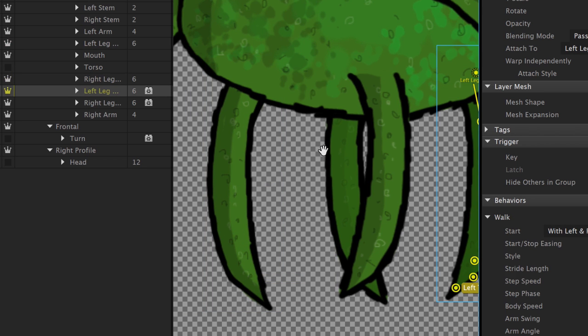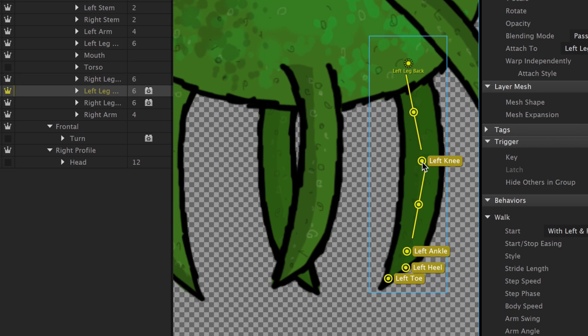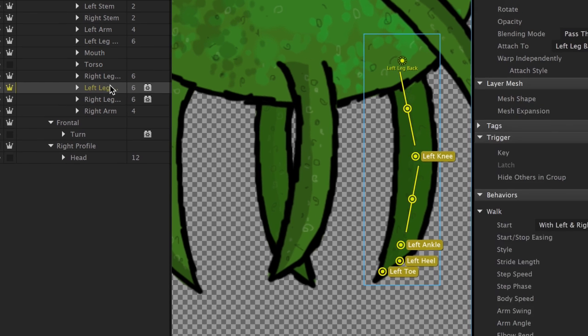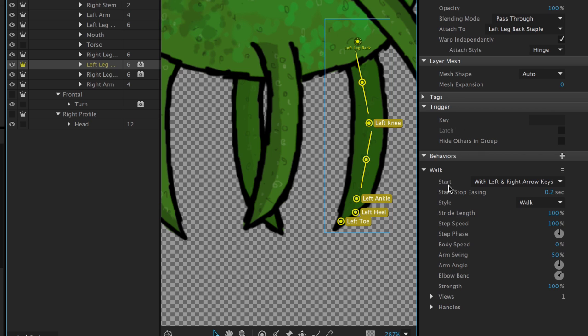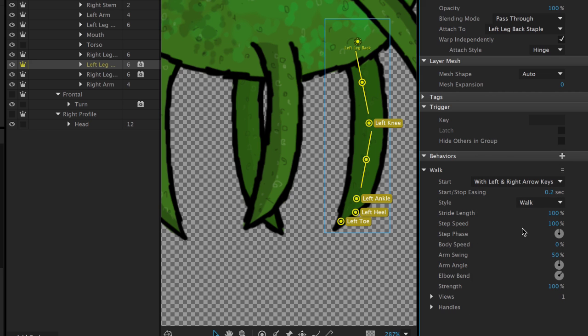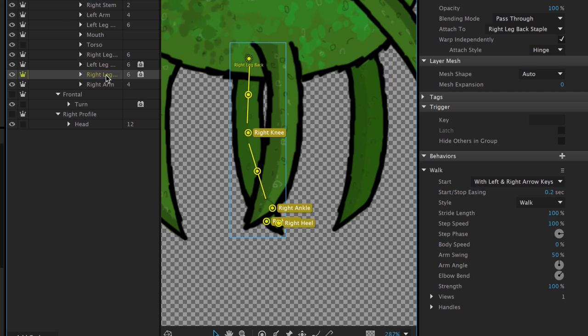But then when I move to this other left leg, this left knee is going to get ignored by the walk behavior because it already has found a left knee, so it doesn't need another one to add to the equation. So what you're going to have to do to make that leg also work is add an additional walk behavior to it right over here. I would select that group, go to Behaviors, plus Walk, and add a walk behavior specifically for that leg. I did the exact same thing for the other right leg as well. That way, you're basically running multiple versions of the walk behavior.